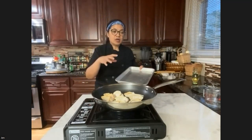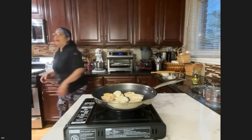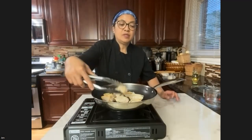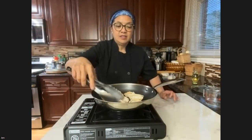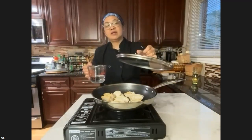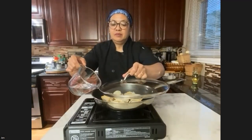So we're going to cover it, let it steam for a few minutes, and then once all the liquid has been absorbed, this is what you're looking for. You're looking for a nice golden brown, all right? So it is nice and golden brown. Get your lid ready, because you know water and oil do not mix, right? So you're going to put a little bit of water.